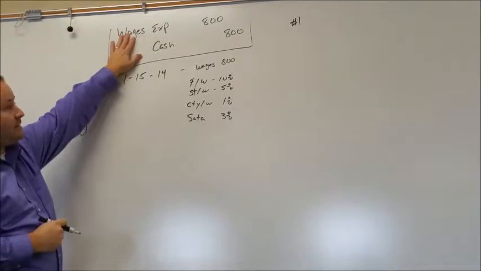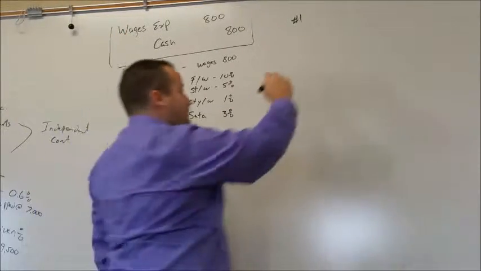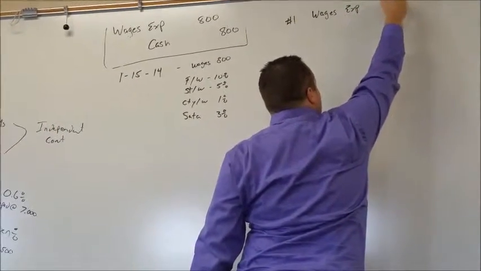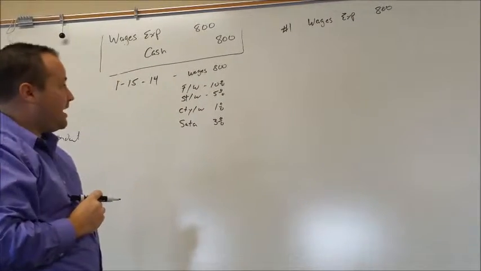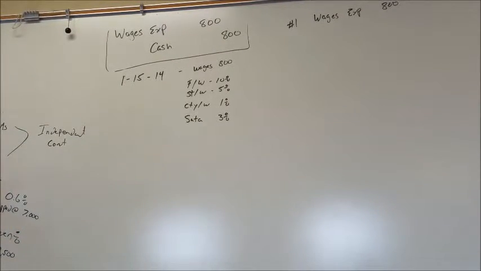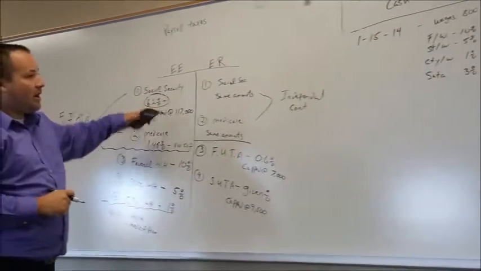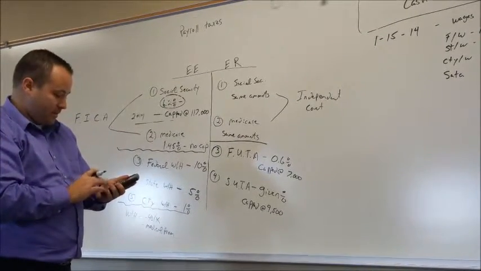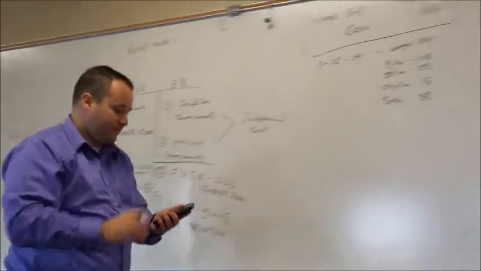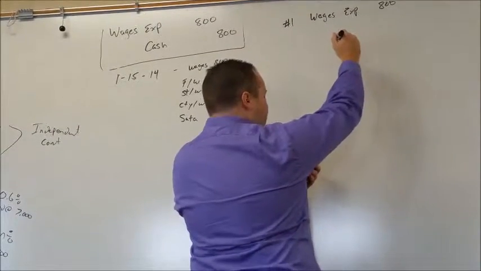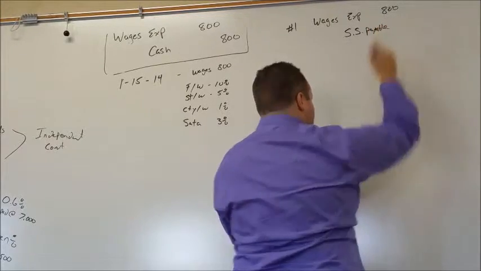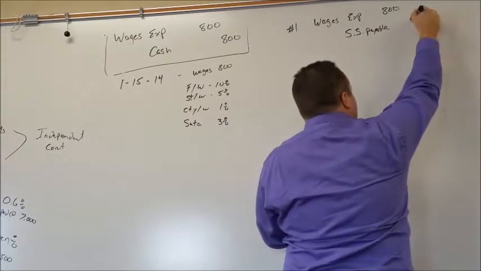Again, before it was just this. Now we're going to really expand it. So we have a wages expense of $800. And now's the point where we have to start doing some calculations, and you'll want to get your calculator. I'm going to take now the $800 that I earned and multiply that by 6.2%, 0.062. And that gets $49.60. So I'm going to abbreviate this, Social Security payable of $49.60.